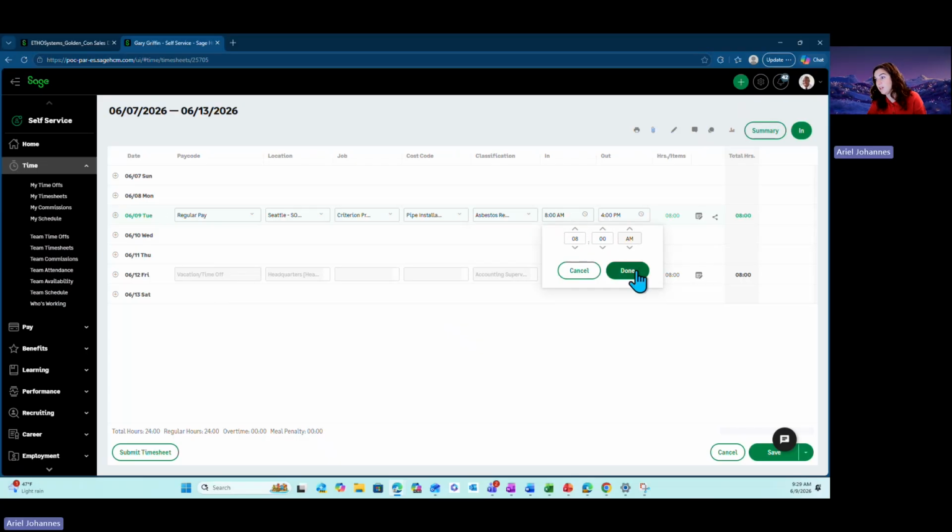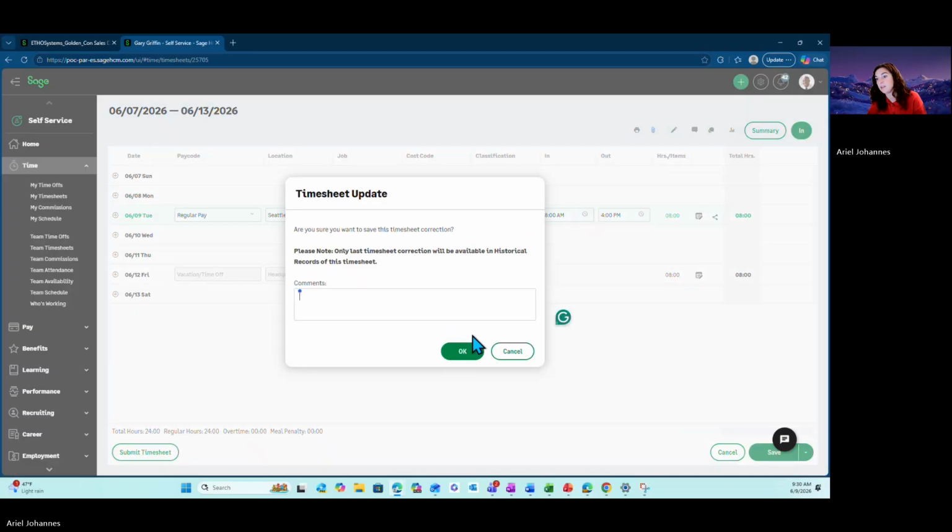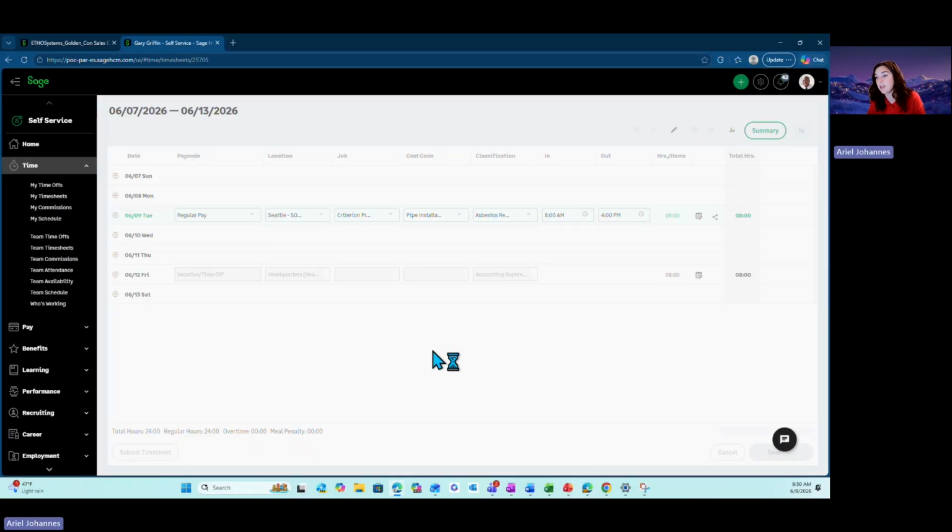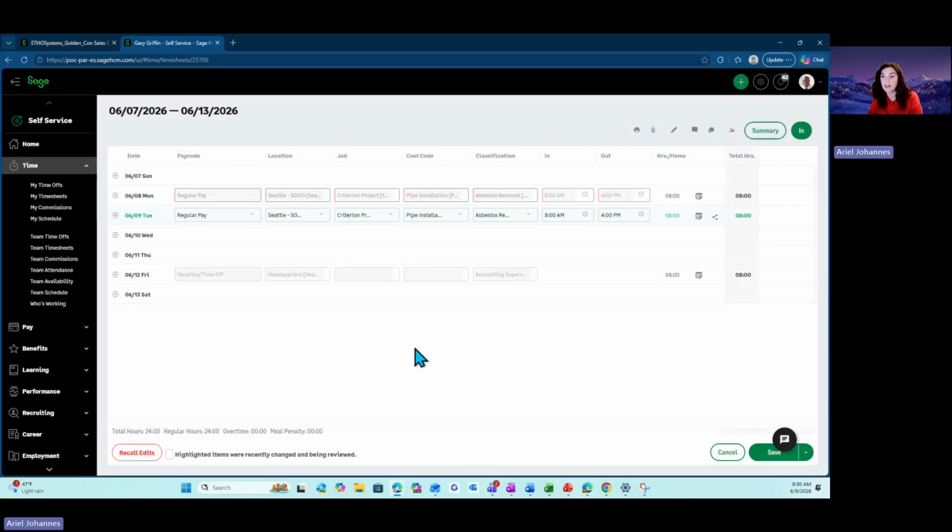So I can go here, put that, go up or down. You can even key it in as well. And I can say done and save. And then if you do have any corrections, you can easily put in corrections and recall a timesheet if needed. Here I can put in any comments if needed, that maybe it was billable or unbillable work. That's where that timesheet might be recalled if it wasn't approved. Here I have that time in here.